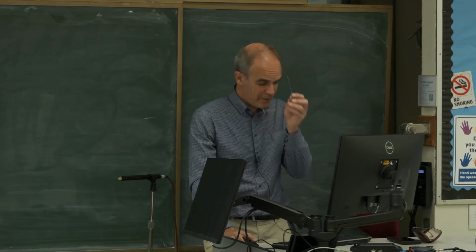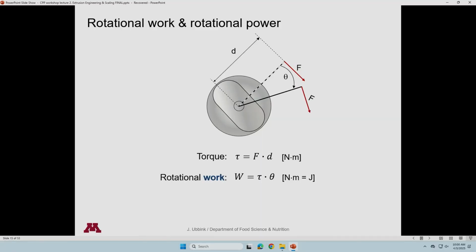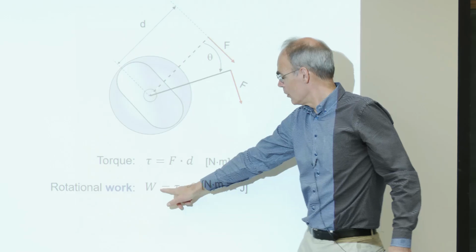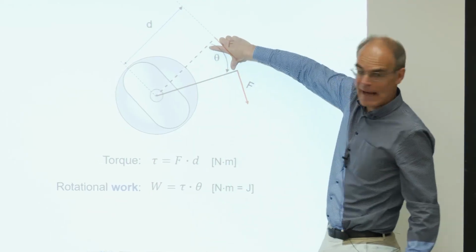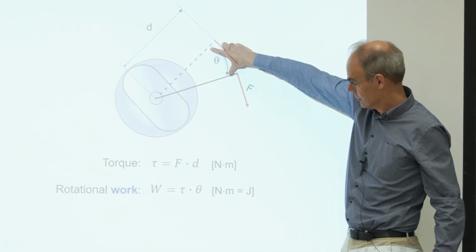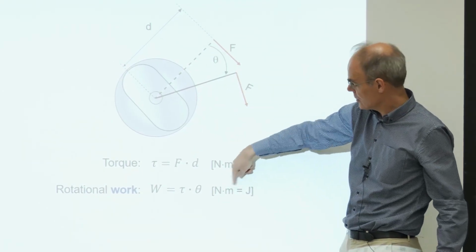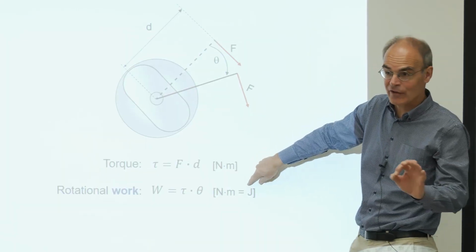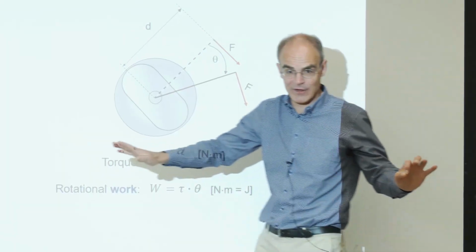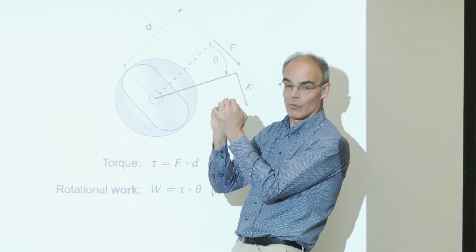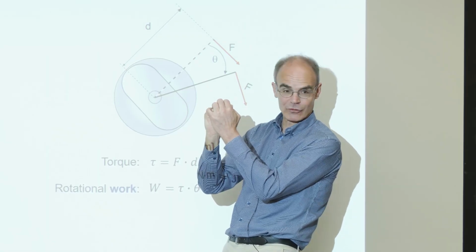Yes. So if I start turning that, so I rotate it over a certain angle, I have done a certain work. That's the rotational work. It's Newton's laws of rotational work. The work is a torque times that angle in radians. Yeah? Newton meters, dimensions, and Newton meters, by the way, is the same as joule. Joule is the measure of energy. So I've done some work on these screws.